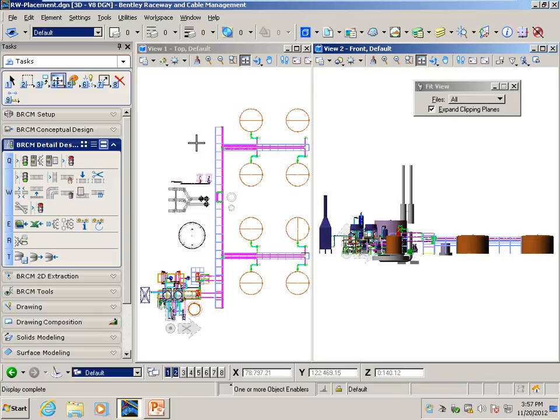Our Raceway and Cable Management Design tool is used for 3D cable tray, conduit layouts, and rules-based cable routing. The conceptual design functions can be easily used early on for front-end engineering, allowing the user to reserve physical space for electrical trays and conduit.